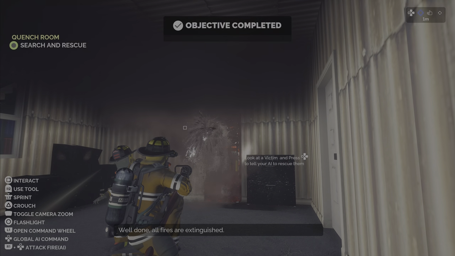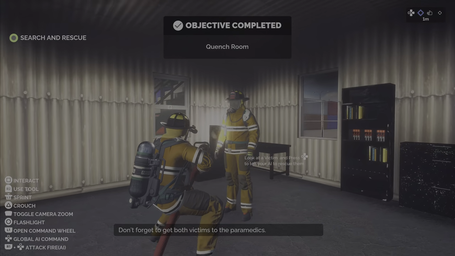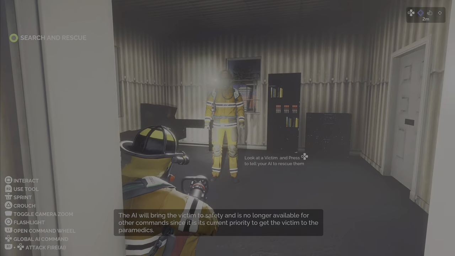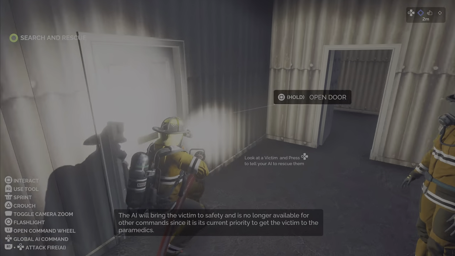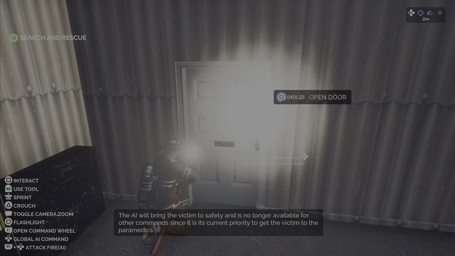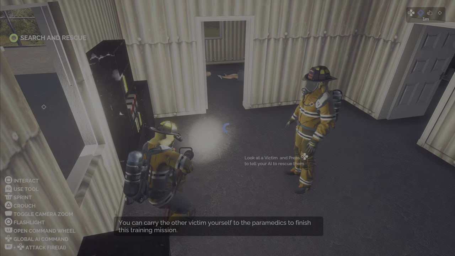Well done. All fires are extinguished. Don't forget to get both victims to the paramedics. Use the AI shortcut again while aiming at the victim. While the AI is bringing the victim to safety, they're no longer available for other commands because their main priority is getting the victim to the paramedics. Go ahead and carry the other victim to the paramedics yourself to finish this training mission.